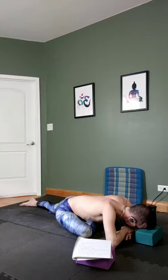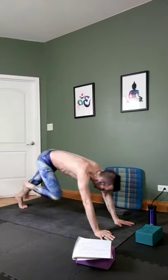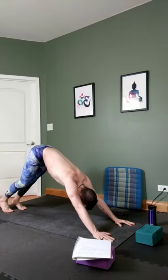Another deep breath in. And out. For those on your back, just bring your feet back down to the ground. Start to windshield wipe your legs side to side. Those in half pigeon, sleeping pigeon, walk your hips back towards your front shin. Tuck your back toes, tuck your back knees, step back, down dog. Take the same counter movements you did on the other side.